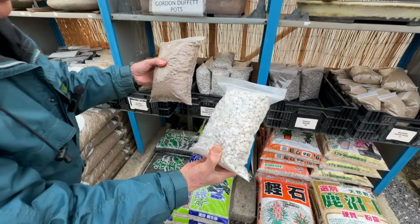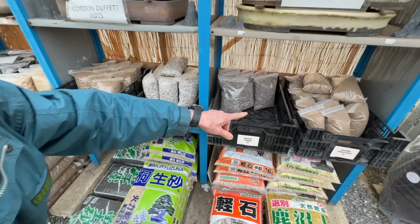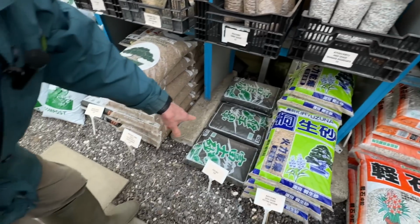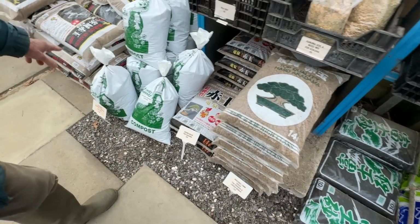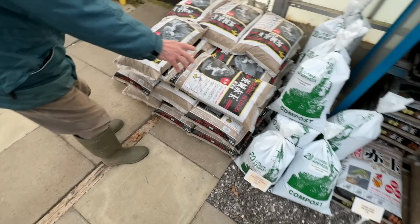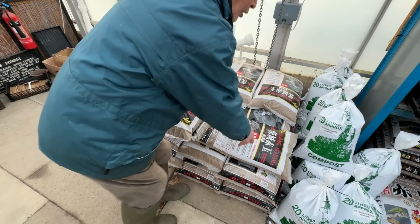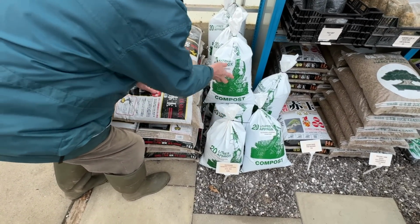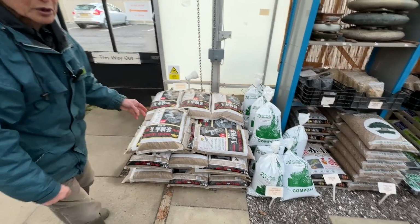This is a large grain akadama. This is the Japanese pumice. And that's another type of volcanic grit. We have fine akadama. And then we also have Fuji grit, which is a black volcanic sand. And then we have akadama in different grades. And then we have our own mix. Our own mix encompasses all these different ingredients: akadama, organic compost, and kyodama, they call it kyodama, but then we use also Japanese volcanic grit. So all these different types of mixes go into the soil.